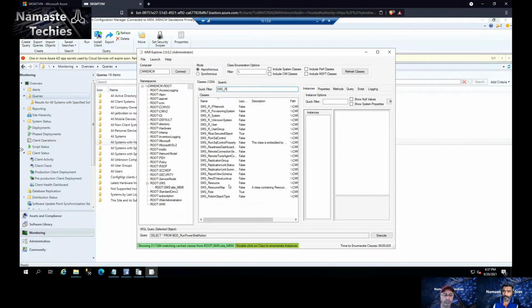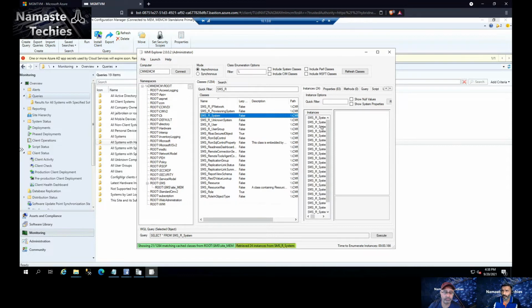See, all these SMS_R classes are available here. IP network. This is the table, probably, where it is storing all the WMI database, all the IP network details, and this is the system class. Over there, all the system records and all the properties related to those system records get stored.